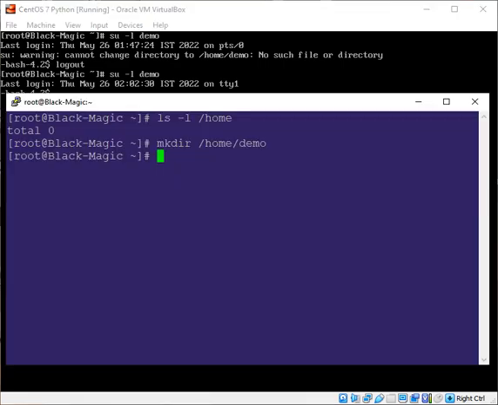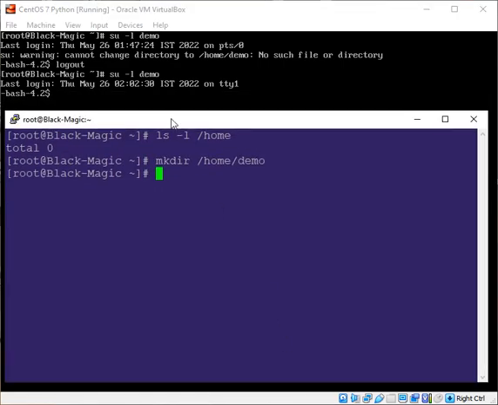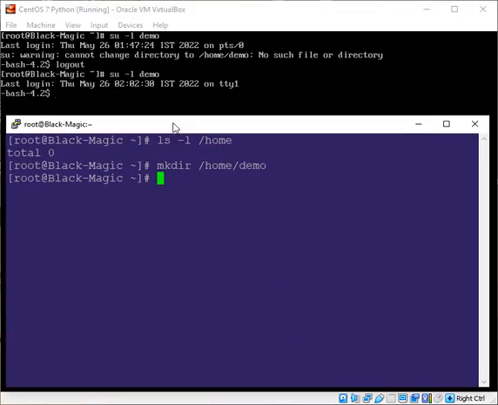But there is one thing which is bothering me. Here you see a nice shell environment is present. Even for the root account it is present. But for the demo account, it is not there. So something is still missing and it is bothering me. What is that? Can you guess it? No worries.